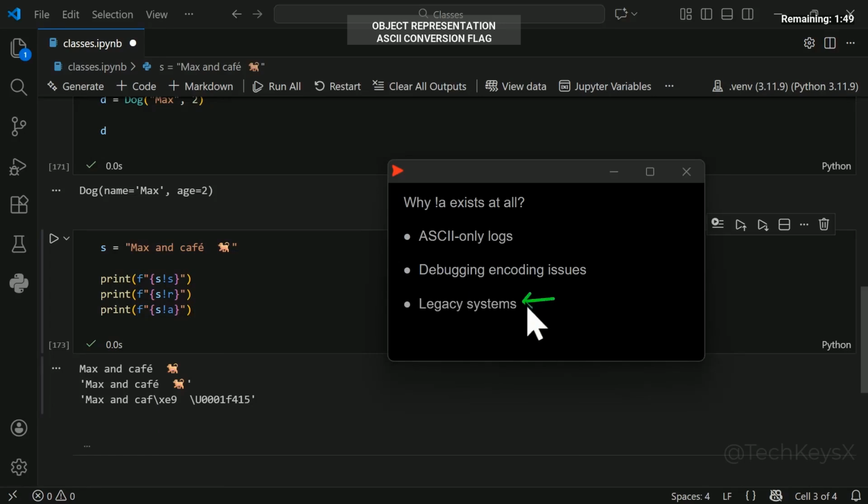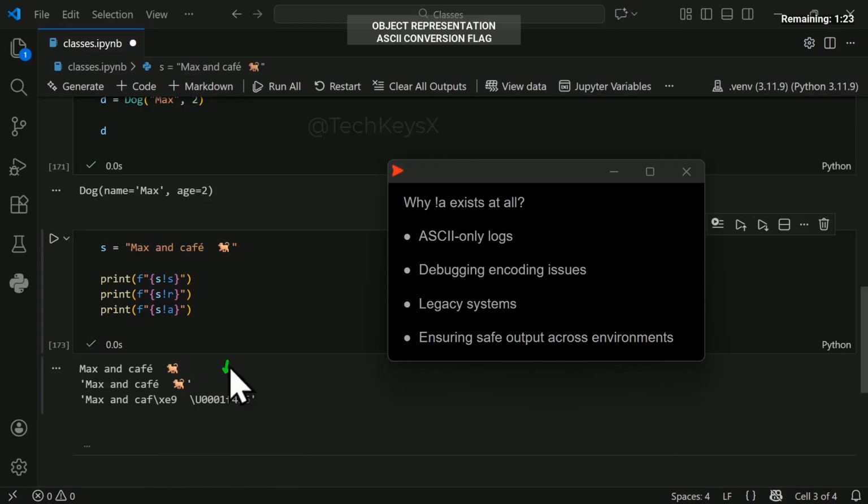And of course, that means legacy system compatibility. If you have a system that doesn't like emojis, as in the past, some of the systems could not cope with emojis, then you can use the ASCII representations. The final one, of course, is safe output across different environments. With emojis, compatibility issues could occur. So here you can see that these two would be represented as ASCII characters.